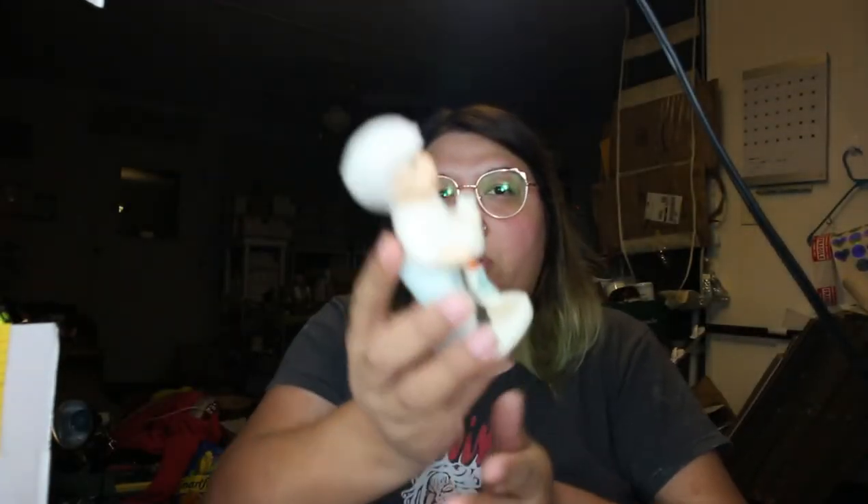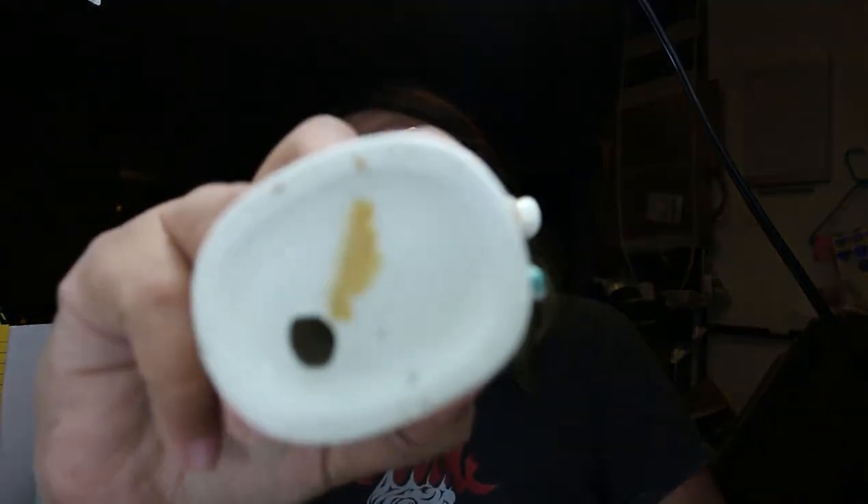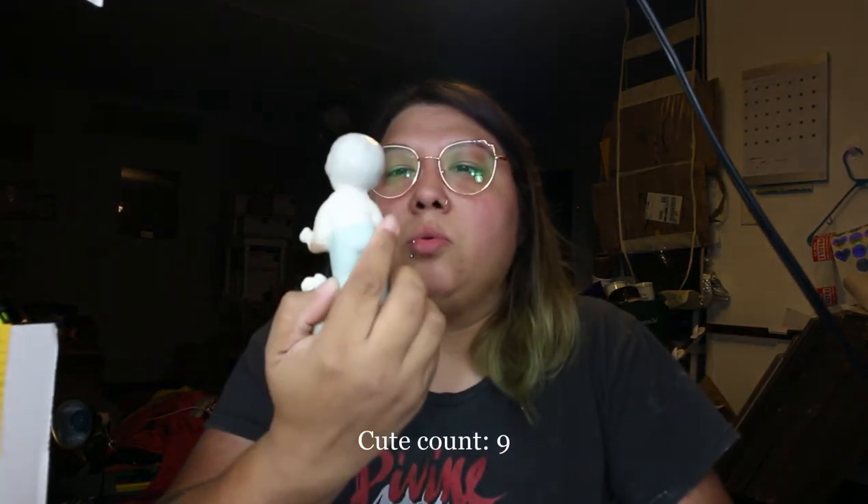Another super adorable figurine — little boy. I think there was a mark on here but it looks like there used to be a tag that wore off. I'm going to assume it's another Japanese company — they tend to make these little cutesy figurines. I just thought he was adorable. I'm not sure what he's holding — oh, it looks like he's watering. He's holding a watering can and he's gonna water the flowers. Very precious.